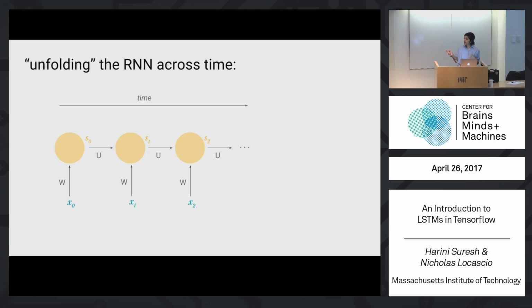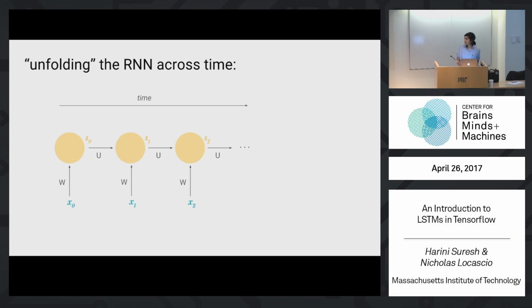And by time, I don't necessarily mean actual time, but just where we are in the sequence. So here you can see clearly that at each point in the sequence, we feed in the next value and the previous cell state, and we compute the next cell state. So this is the key to why this is different, because we're keeping track of a state within the cell, which was not happening before. Before, a normal hidden unit only knows something about the current example. It doesn't know anything about the examples it's seen before.